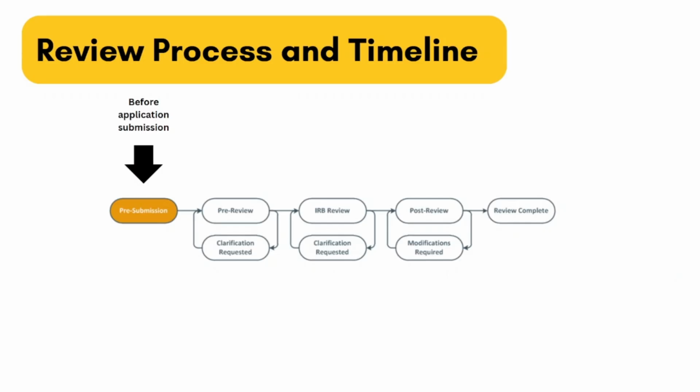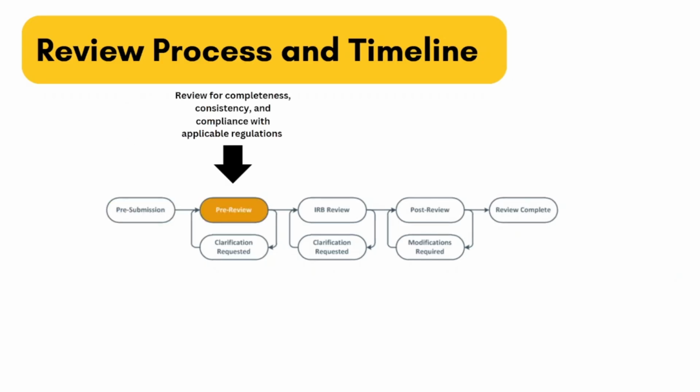In the pre-review period, your study application will undergo a review of completeness, consistency, and compliance with applicable regulations, including the appropriate review level. Additionally, to pass this phase of the review process, all basic submission requirements must be met. Basic submission requirements include all documents are complete and clean, meaning that no track changes or comments are left on the document. All templates match your study category and are not outdated. All study team members have completed CITI training.